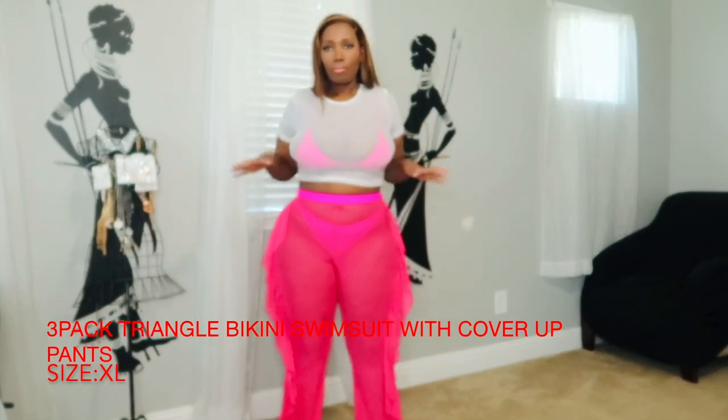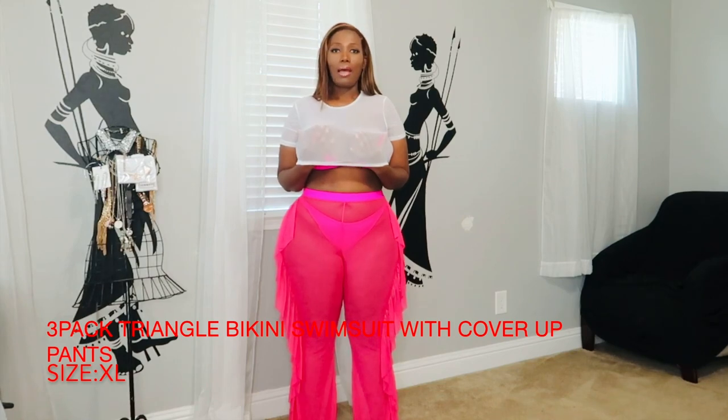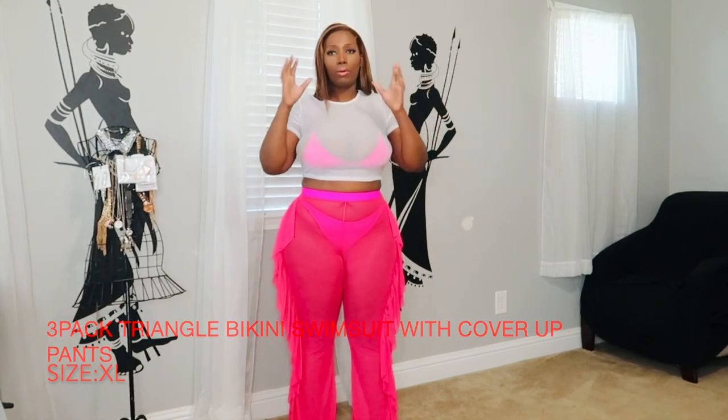Okay. This is just a three-piece. This white swim top, I paired it with it myself. And let me show y'all why. Let me make sure my nips ain't out.